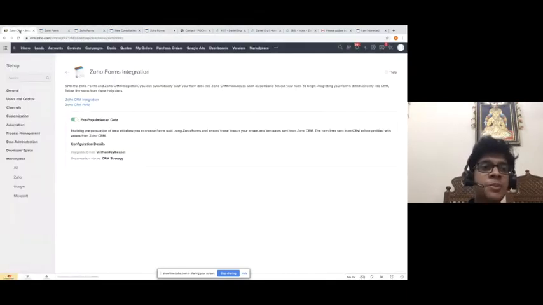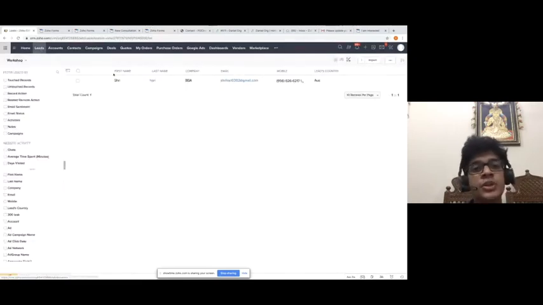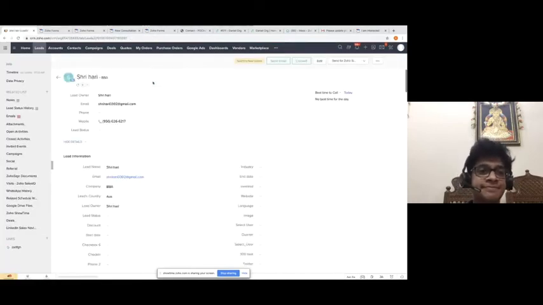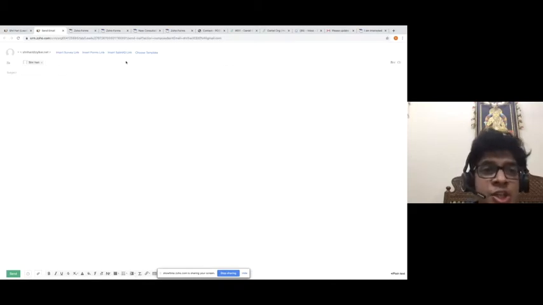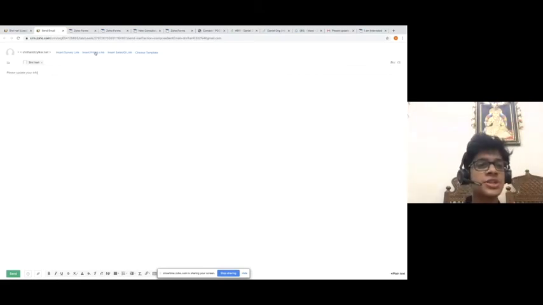So I come back to my Zoho CRM and open up my leads module and choose to open a specific lead record. So I choose to send out an email to my lead. I click on send email. And if you could see the top panel, I could give a subject for this: Please update your info. So if you could see the top panel, you would have an option naming insert form link.